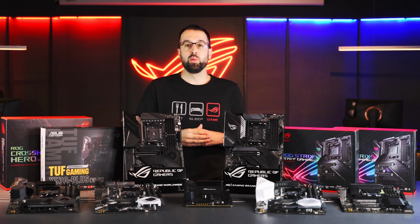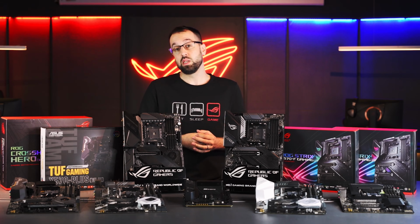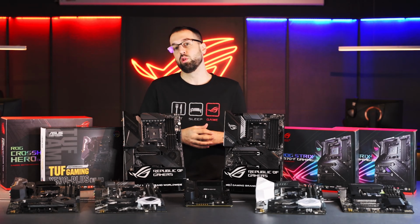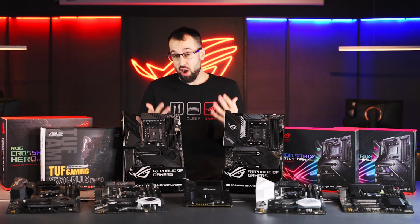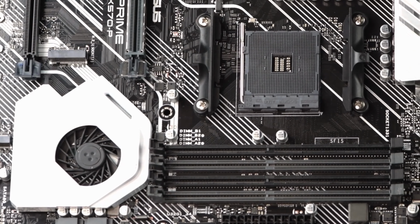We also have improved thermal dissipation. So the extra layers of PCB are gonna help draw heat away from those critical components. And finally, we have more memory stability. This is especially important if you're overclocking.